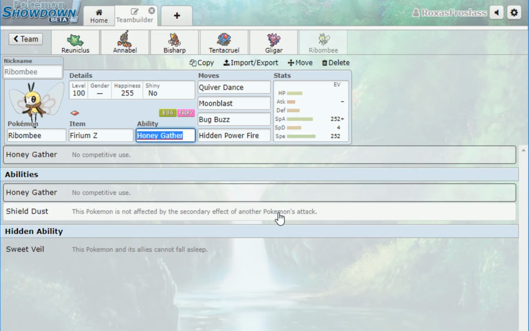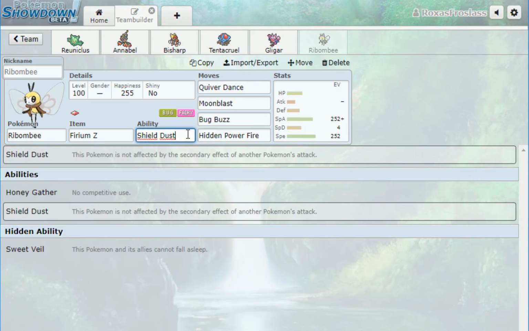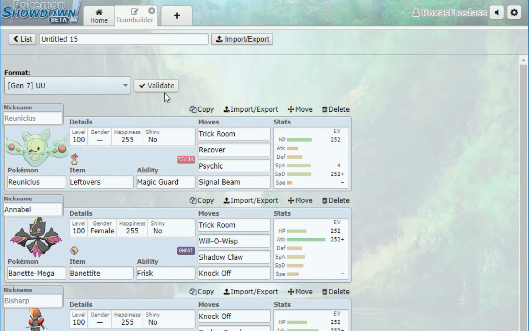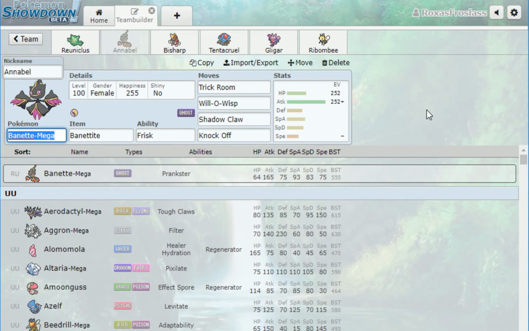Honey Gather, Shield Dust. Oh. Yeah, I think Shield Dust is the best ability. Because Honey Gather, no. Okay, so I think this is going to be the team. But first, let's validate. Okay, my team is valid for this tier. So yeah, really close: our specially defensive wall and Trick Room setter, Annabelle, our Mega, and another Trick Room setter. I don't know how the Prankster is gonna work on her, but I think it would be good.